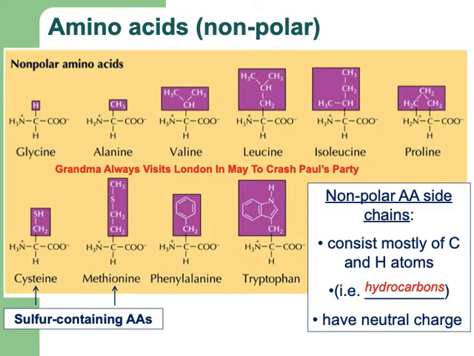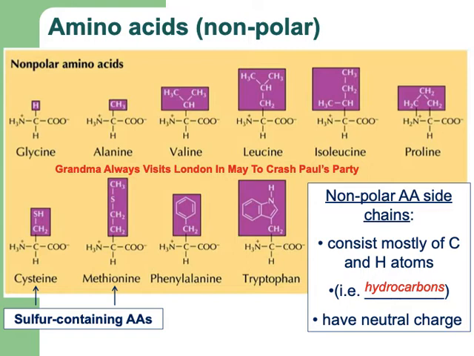So remember, we said that the side chain dictates the overall characteristics of the amino acid. So although we see the amine group having a positive charge, and we see the carboxyl side having a net negative charge, these are outweighed by the neutral characteristics of the side chain. So although we see a positive and negative charge at each end of the amino acid, this is outweighed by the neutral state of the R chain. Okay, so these are considered nonpolar. So the electrons are shared equally between atoms, and therefore there's no charge.